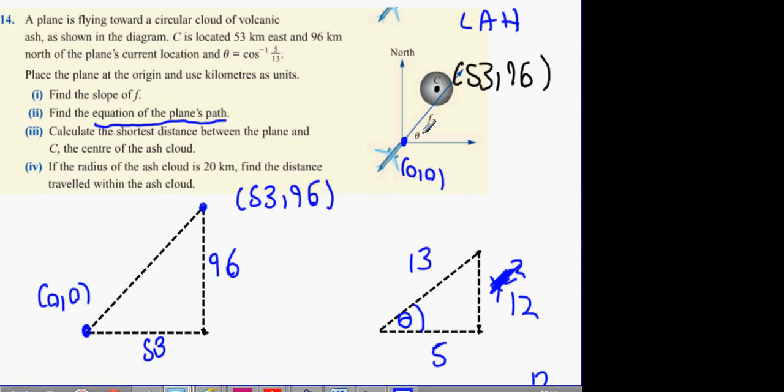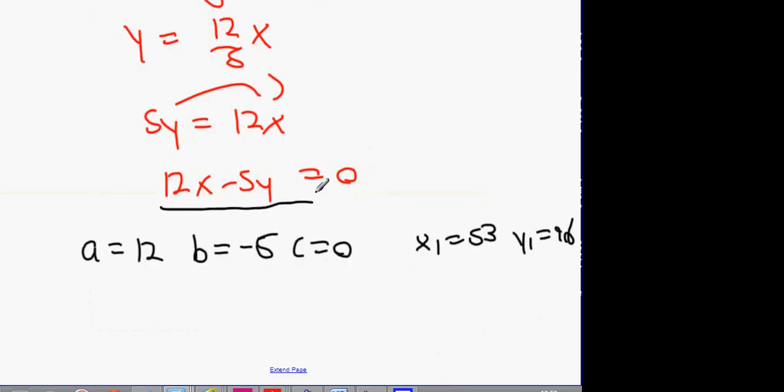But we already found it when we did Pythagoras, not 13 squared, it's 169. No, we haven't, because it keeps continuing. It's just its speed, not its distance. So you're given the equation of a line, Simon, and you have to find out how close this line goes to the centre of the ash cloud. That's what we're doing here. Okay, so we have the equation of the line, which is this here. And now it's the same question as what we did before. It's the centre of the ash cloud, x1, y1.